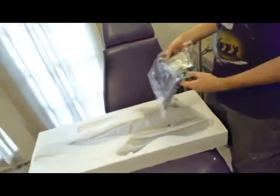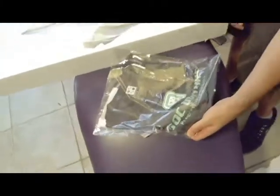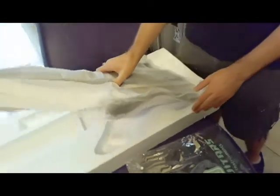Is that a gig bag, sort of? Or is it a t-shirt? No, a t-shirt. Oh, you got a shirt. What size is it? Large. Wow, you lucked out. That's the right size, too. See, my fat ass would be out of luck. I have to give it to you.